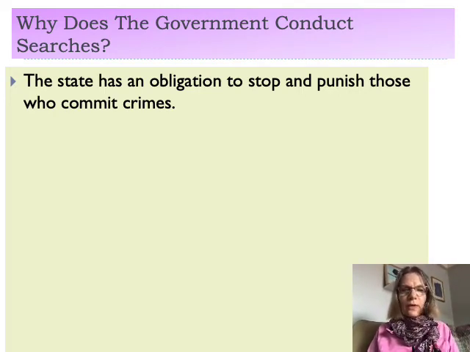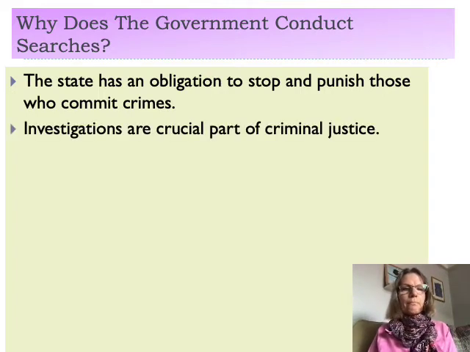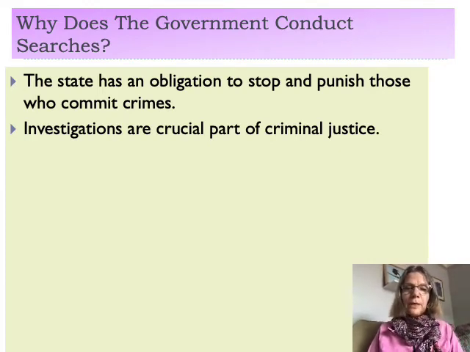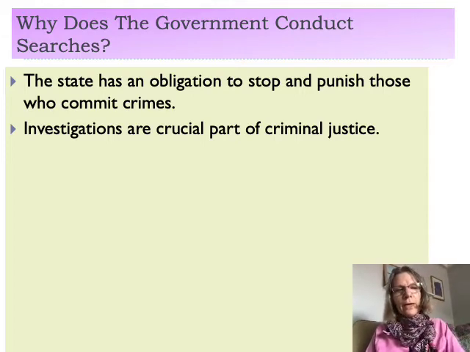Because if they fail to do that, then we don't really have a social contract, right? We would be living in the state of nature. And investigations are a crucial part of criminal justice, right? If you want the government to have enough power to investigate potential criminal activities, figure out whether or not somebody's involved in a criminal activity, and then continue that investigation and arrest them and then try them to determine whether or not they have indeed committed this crime and should be held accountable.